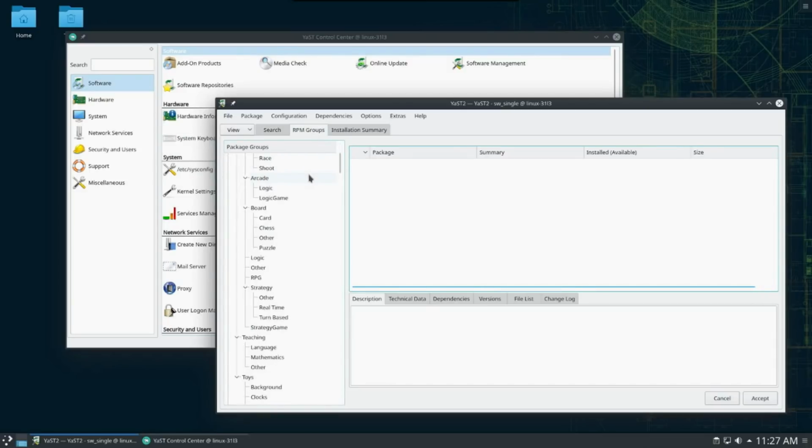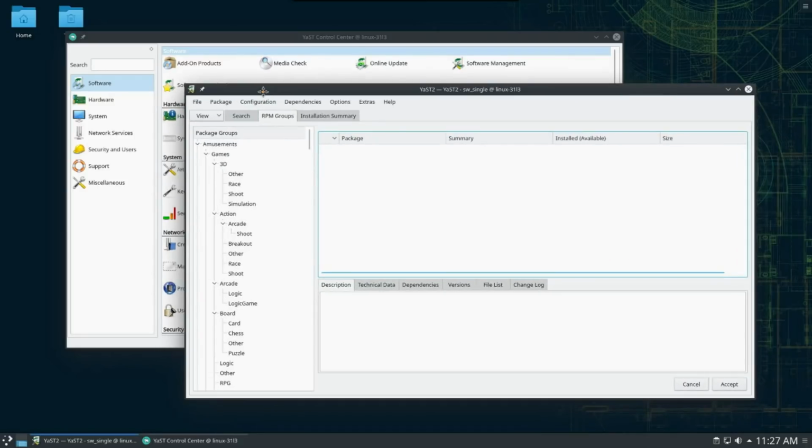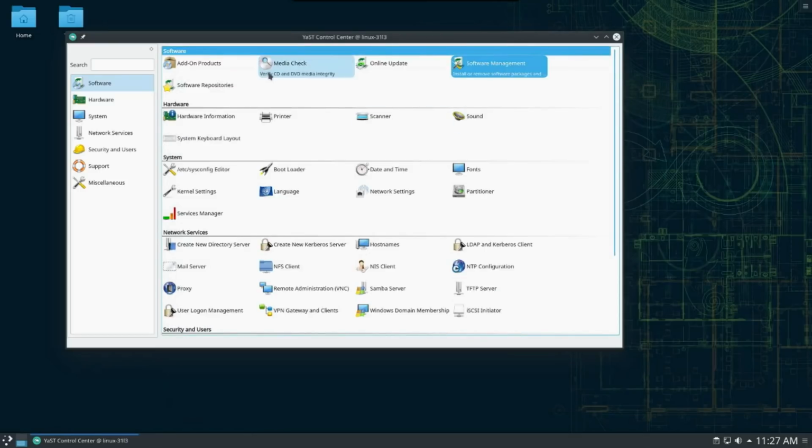All right, and they have a number of groups to help you find the applications. I like this layout and design. This is good for those of you coming over from the Debian or Ubuntu side of things. You want a package manager that has a similar look and feel to Synaptic. This works out fairly well, and it doesn't have much of a learning curve to pick this one up, so not bad there. But at any rate, a bunch of tools are thrown in here.